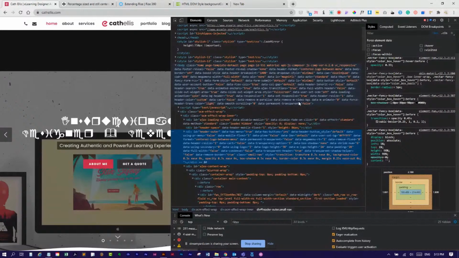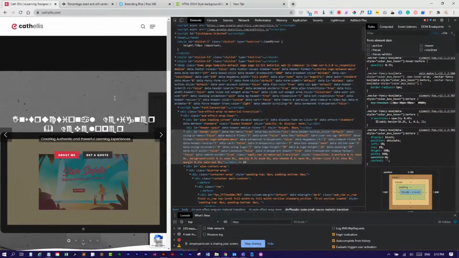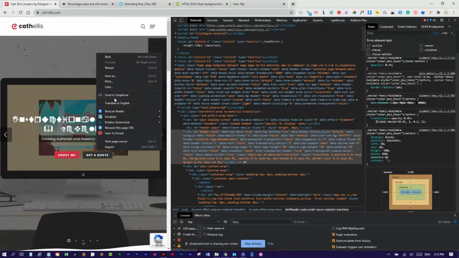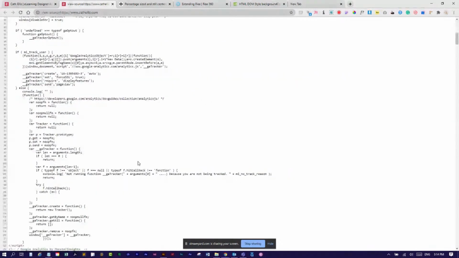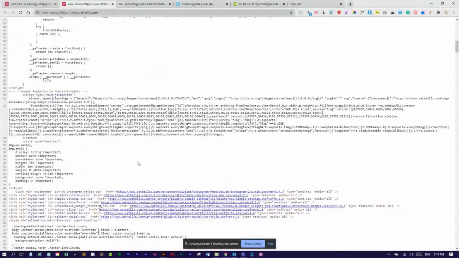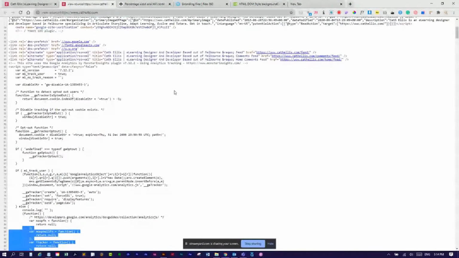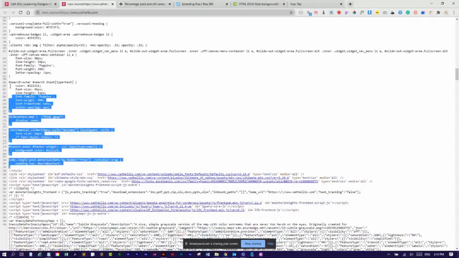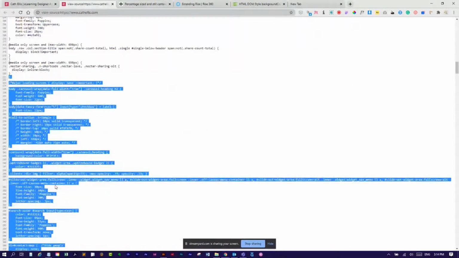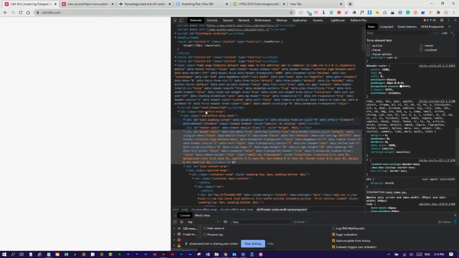And if I was to right click and look at the source code, which you can do, I think it's view page source, it's just going to give you a text file that's going to have a lot of text. That in itself is valuable to a certain degree because you can copy and paste this kind of stuff if you want to get some of the code, if you know what it is that you're looking for. But if not, then it can kind of be gobbledygook, I suppose. Here, for instance, you can get some of the high level styling of the site, but you're not going to be able to really drill down like you were doing before.